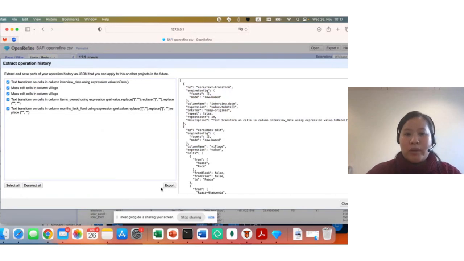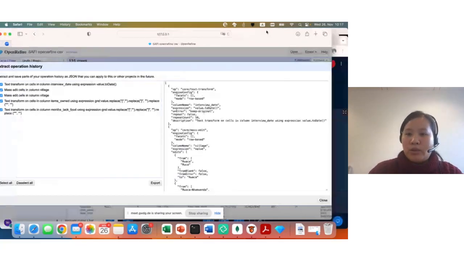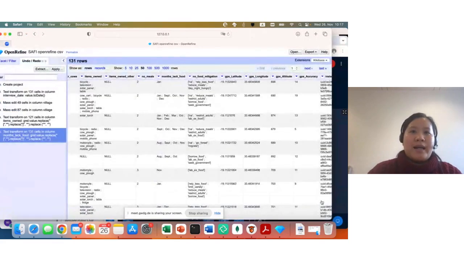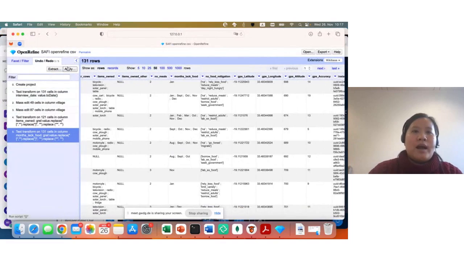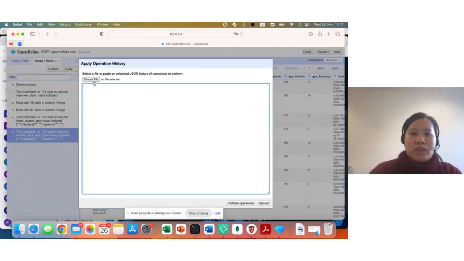And then if you export them, a JSON file will be downloaded to your computer. And later, when you need to apply the same steps in another dataset, you can upload the dataset, click apply here, and then choose the JSON file or copy and paste the JSON here in this box, and then perform operations.